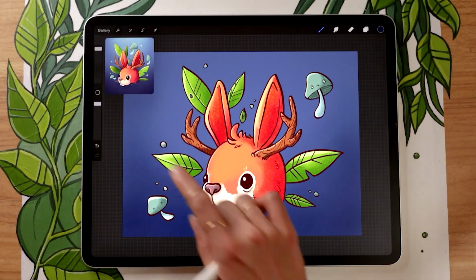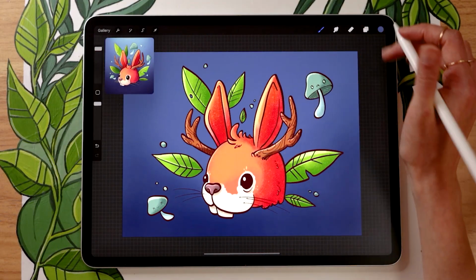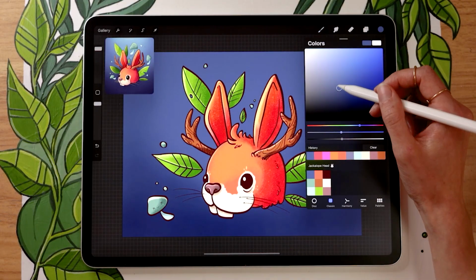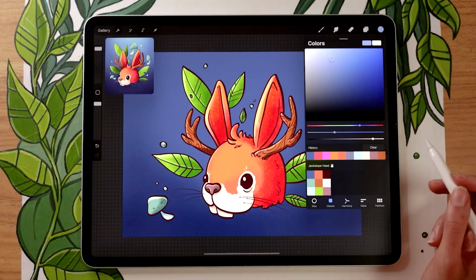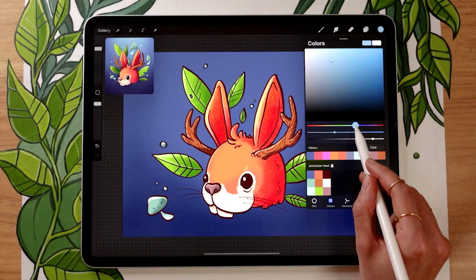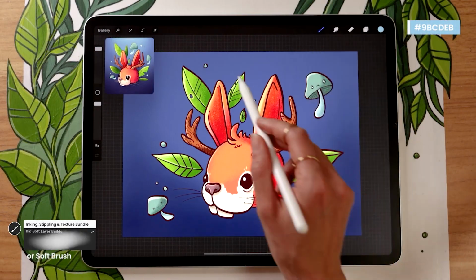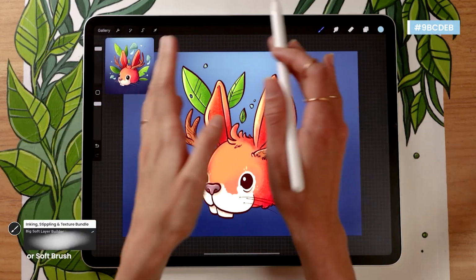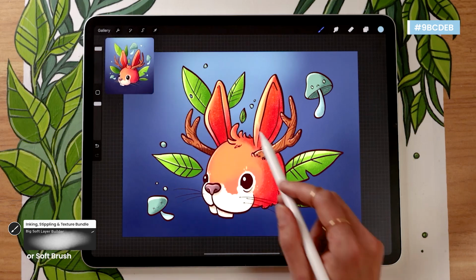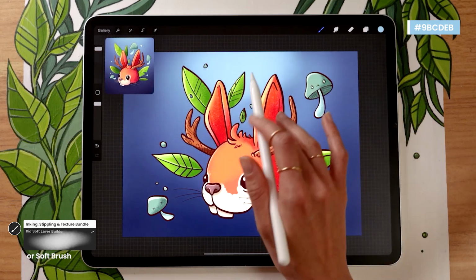Now we're going to do the opposite for the top. So just color picking the base color and then making it quite a bit lighter. And for that, you might actually also want to change the hue a little bit, so not too much. I'm going to change mine to make it a bit more teal and really just have fun here. But yeah, you're going to brush this time towards the middle part of your top to add some light.